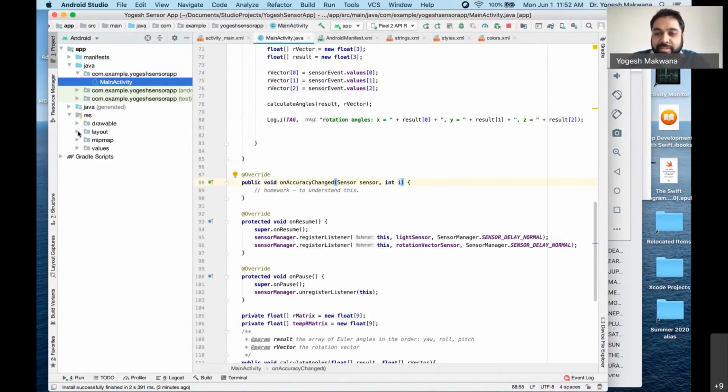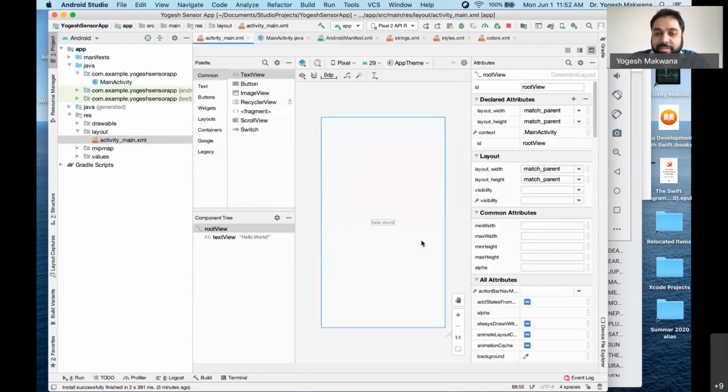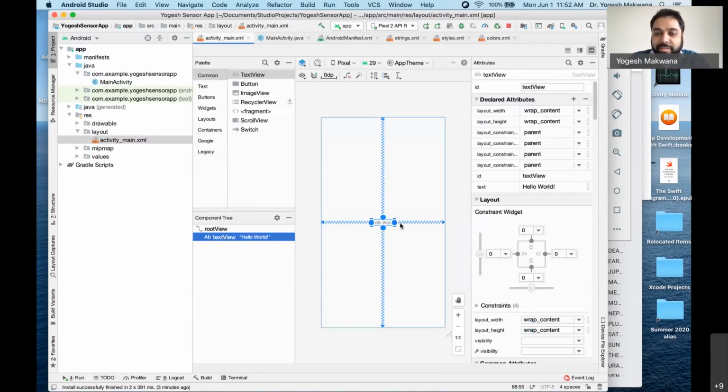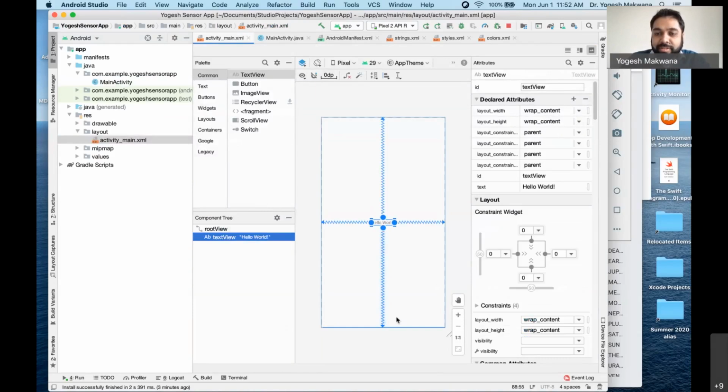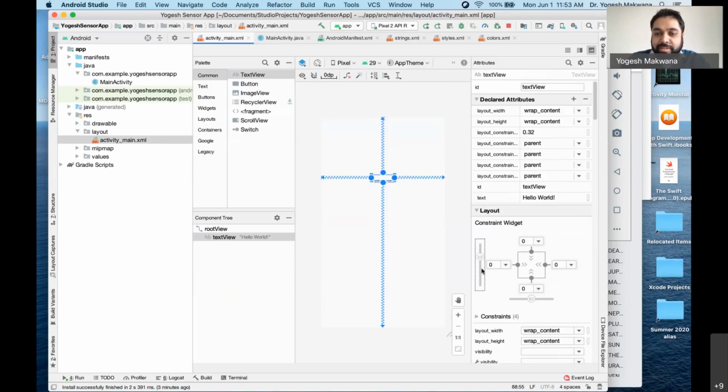Yeah. So over here, let's see what our layout is. This is our layout. We have this text view, and right now its position is determined using constraints, because this root view is actually a constraint layout. Constraint layout has one thing that can allow us to do this. You see these sliders here? This is the horizontal bias and this is the vertical bias. So we can play around with the bias.